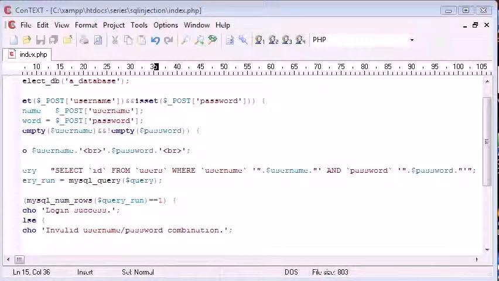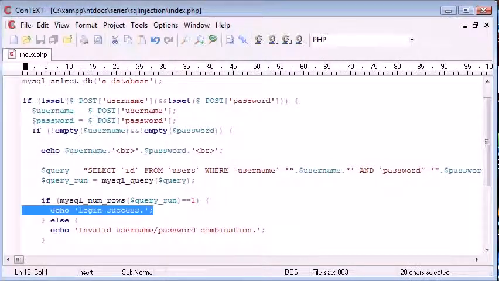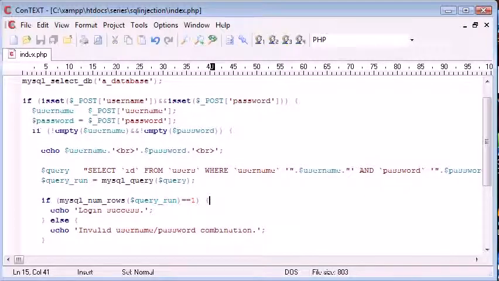So with specific regard for my program, just changing this operator to is equal to, we have to return only one row for login to succeed, because the nature of our database is that we're only ever going to return one row if the username and password match, because we're never going to have the same username in our database because of the way we program our user systems. You never find on websites that you have the same username twice, so therefore this will never return more than one row if done properly.